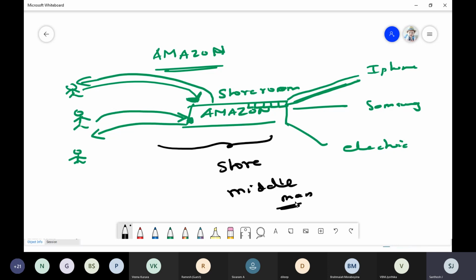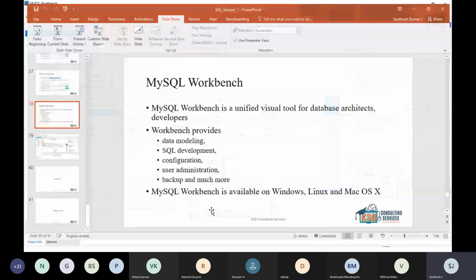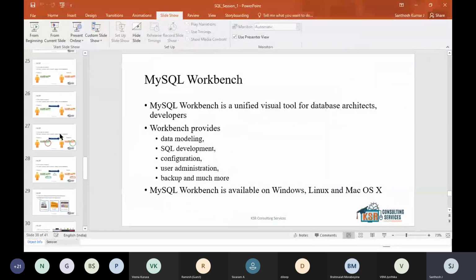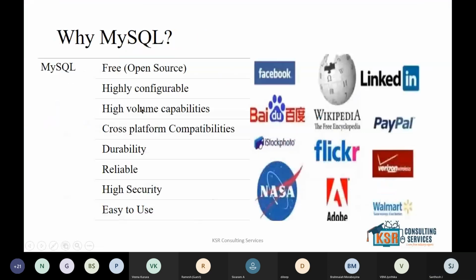Let us say at the back end, how it works. Every piece of information you cannot maintain in one single table. We have seen a table. What is a table? A table is a set of rows and columns where you usually maintain the details. Okay, so let me go and show you the table example as well. We had one example with respect to a table. This is how the data will be stored in the table.